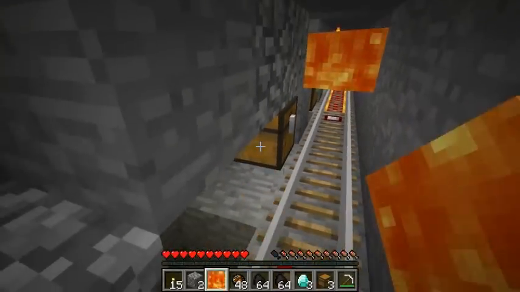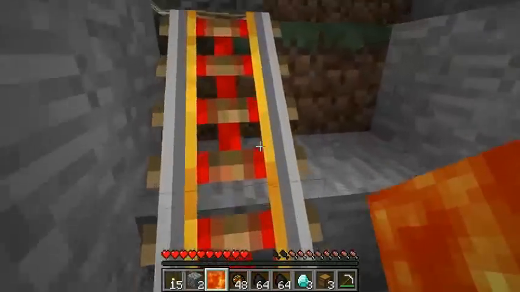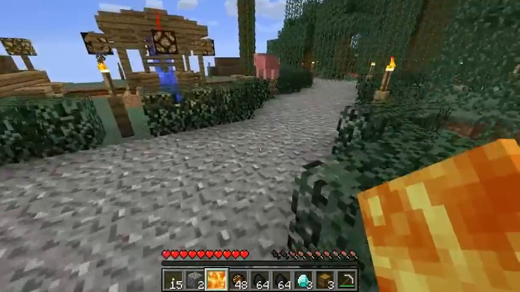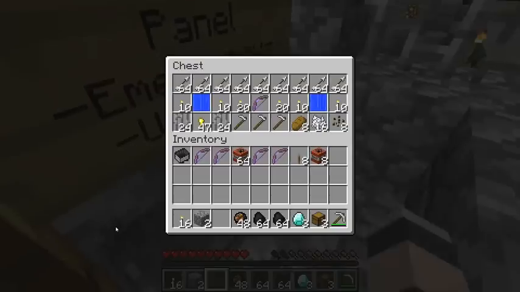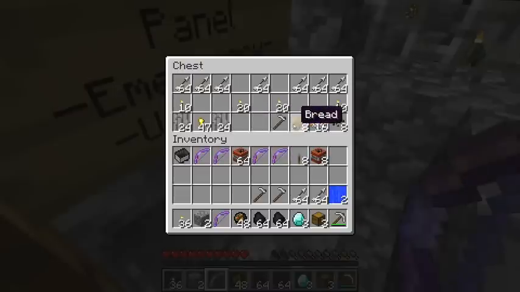You can stay in the trees if you want and snipe them, but I think you have a lot of gear on you. I already have almost a full inventory because of all this stuff and just this first chest I found. Can you run back? Run back where? Run to the castle. I might be able to.